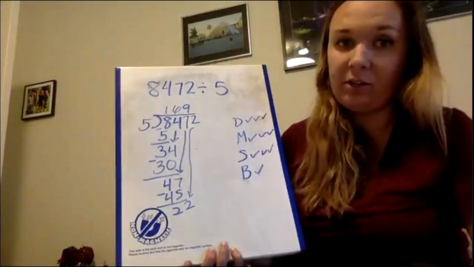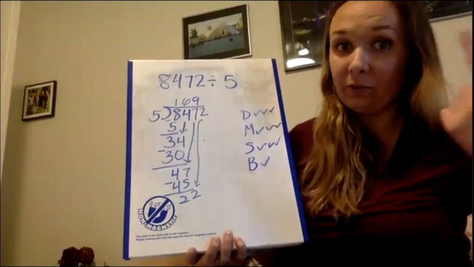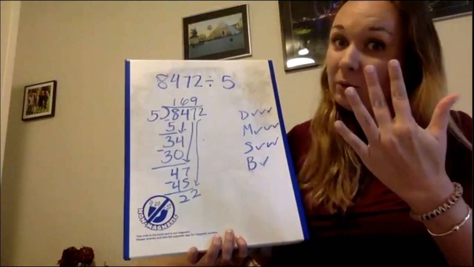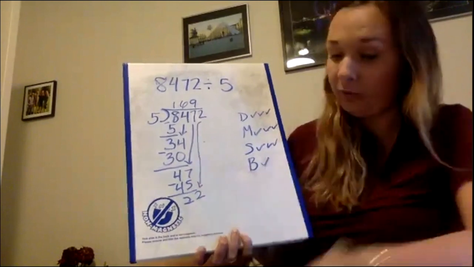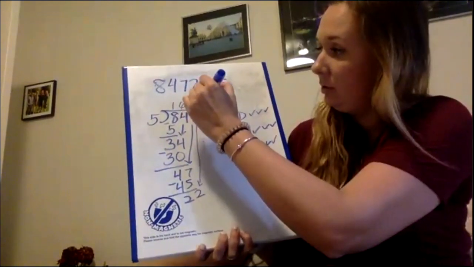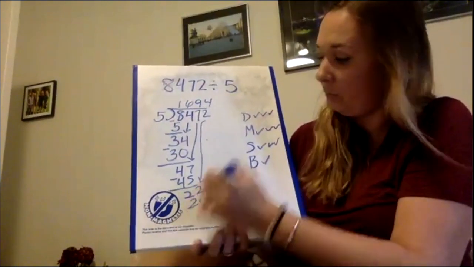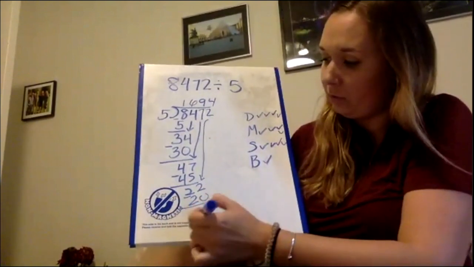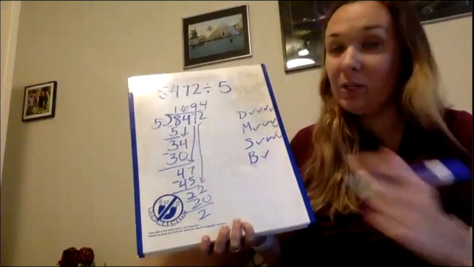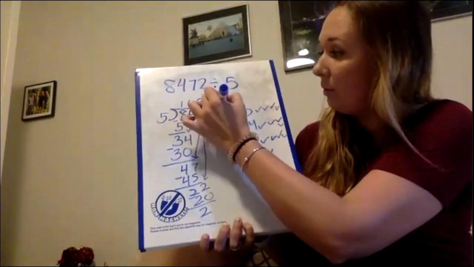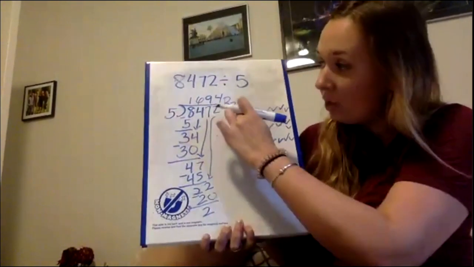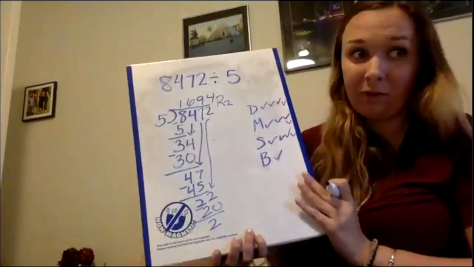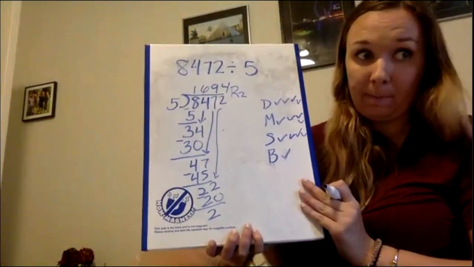And the last question is, how many 5s fit into 22? 5, 10, 15, 20, 25 was too many, so it's only 4 5s. And 4 5s is equal to 20. When I subtract, there's 2 left over, and there's nothing left to bring down. So we call that leftover 2 a remainder 2, because there's no other numbers up top to bring down. You have to bring down all of them before you can have your remainder.